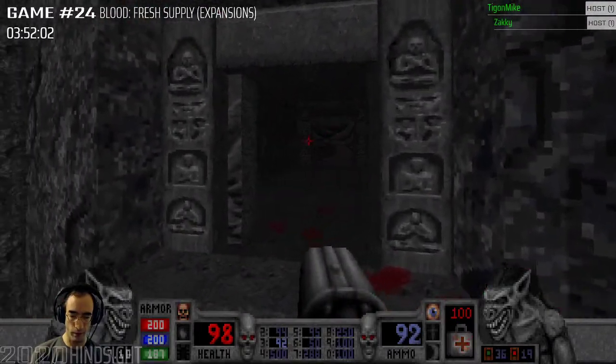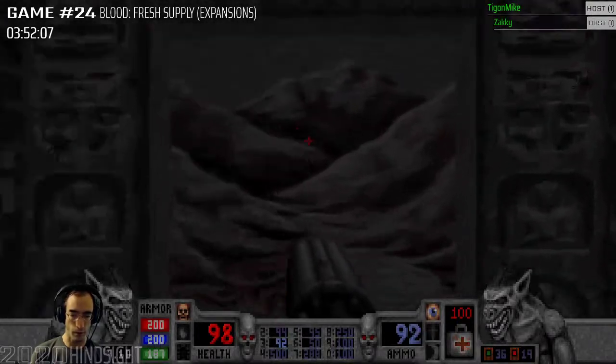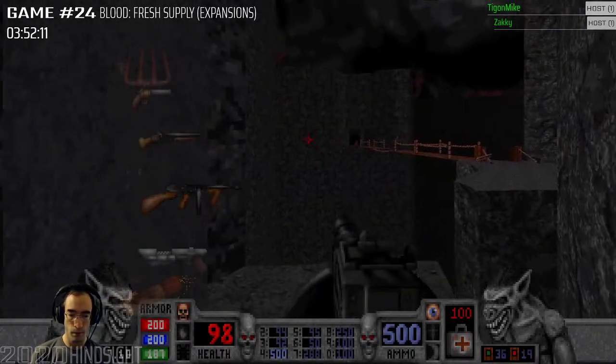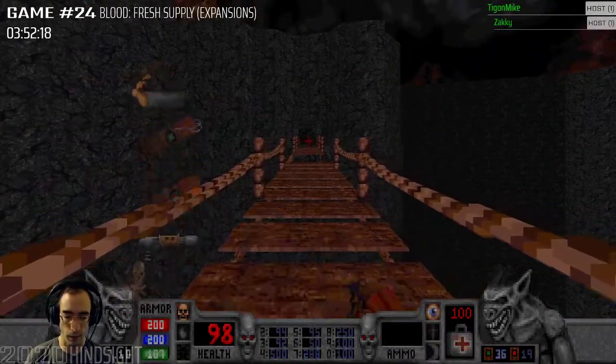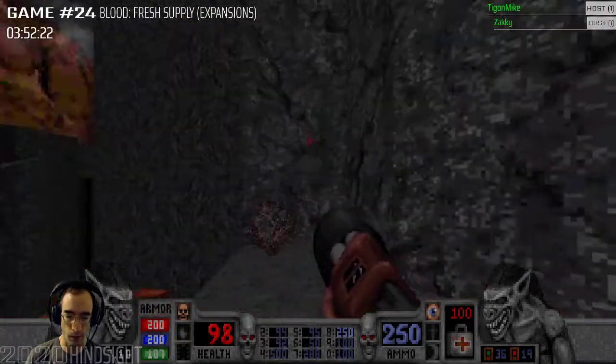I couldn't tell when he was gonna fire the thing, because it was dark in here, so I couldn't tell when he was no longer semi-transparent. I don't trust this. Why are they giving me that ammo for? Okay, we need another key.